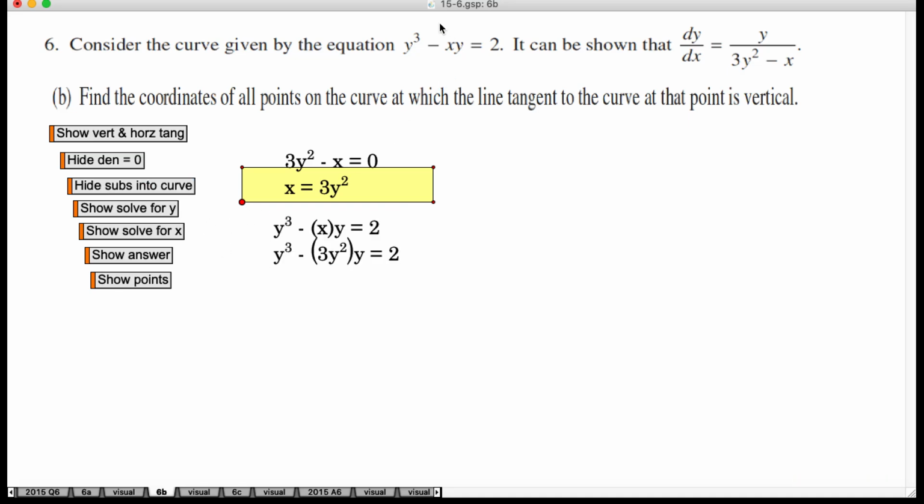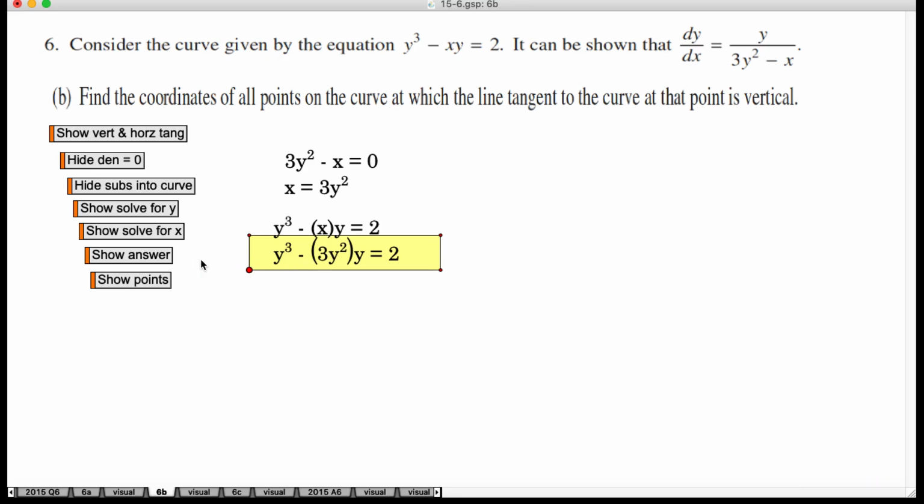So there, I wrote this equation over again. You see it right here. But what I did to help us, I put a parentheses around the x because I'm going to substitute for x. And if you get in the habit of doing that, after a while, you won't need to do that anymore because you won't be making mistakes any longer. So what I'm doing is I'm putting 3y squared in for x. So here I'm going to substitute for x. I put 3y squared in for x.